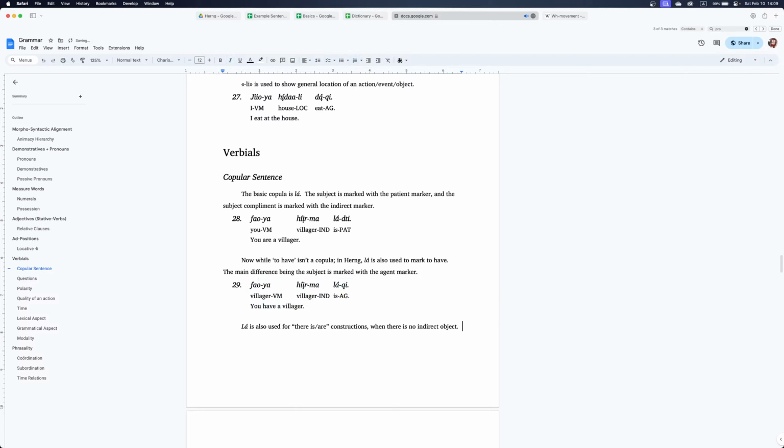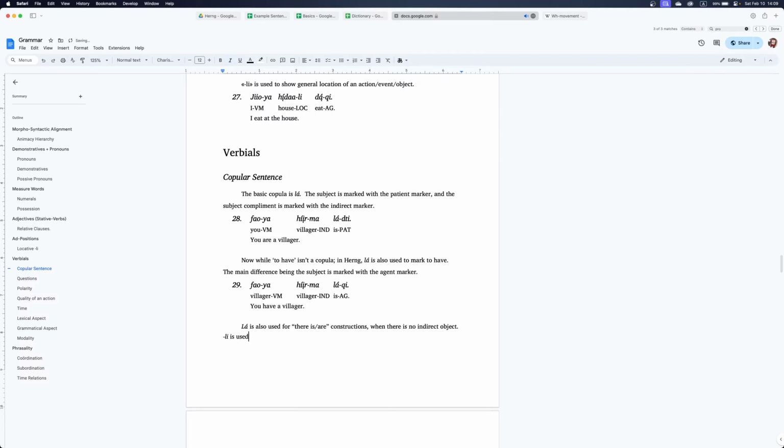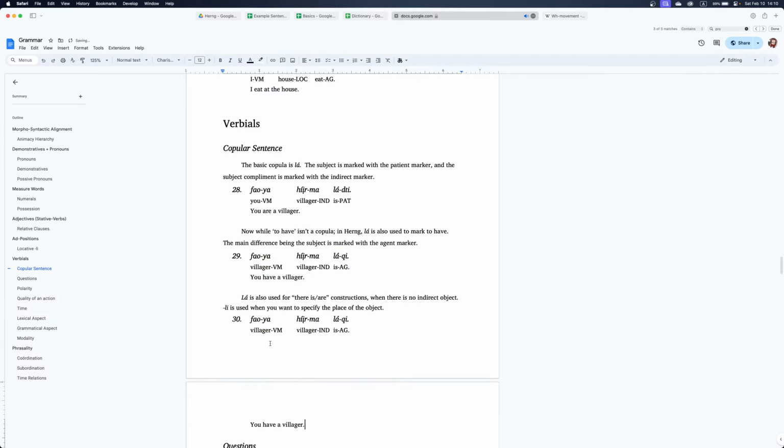Li is used when you want to specify the place of the object.